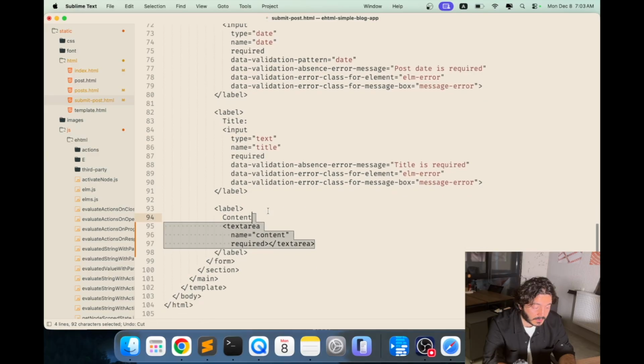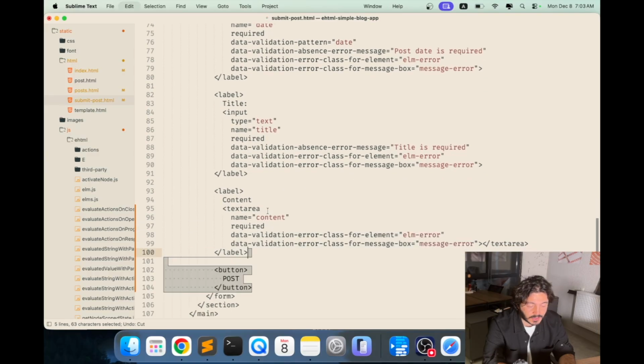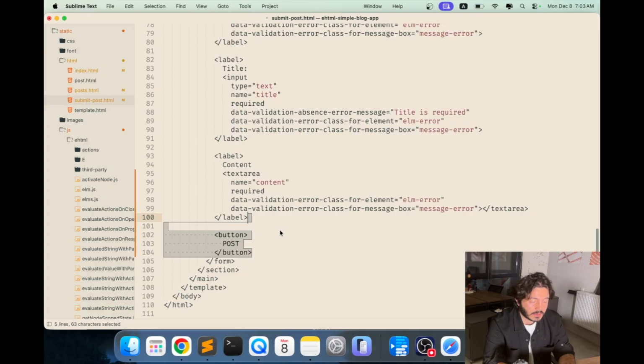And the same goes for the content of the post, which is basically a text area with the name content. And let's go and build our button, which basically triggers the form and submits it. And one thing I would like to mention, of course, is that eForm can have multiple triggers. This is quite opposite to what we have in a regular form.